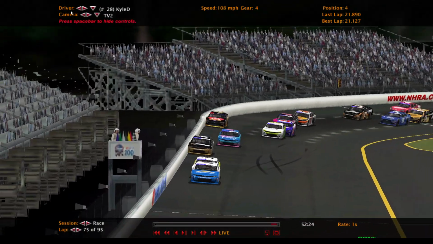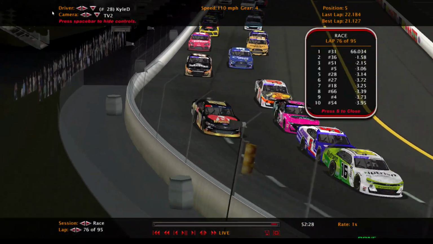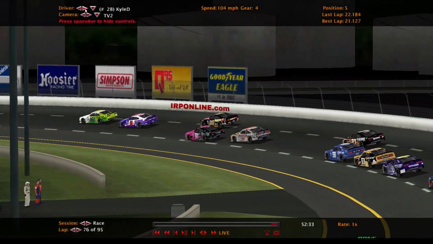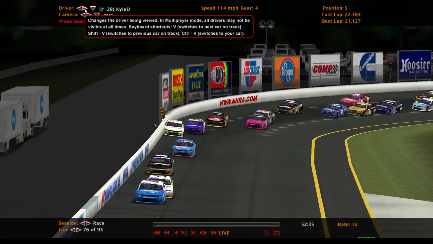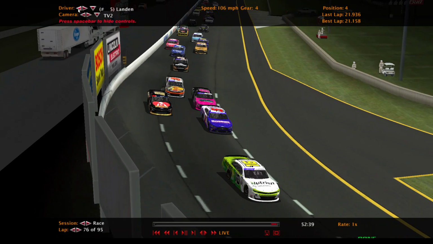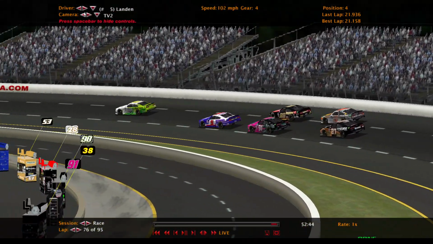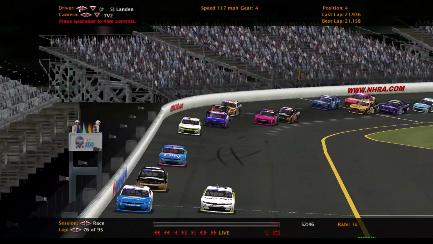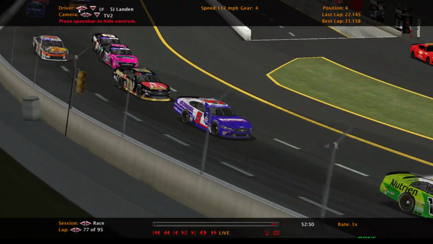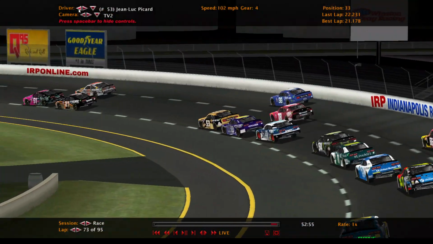Twenty-eight, scraping the wall down. They might have lost my position or so. Oh, CS and Landon with contact. Landon running fourth right now. He's got to keep it clean for a good finish. He doesn't want to mess it up right now. He's got to get himself a good finish here near the end of this season, coming to close out the playoff field.